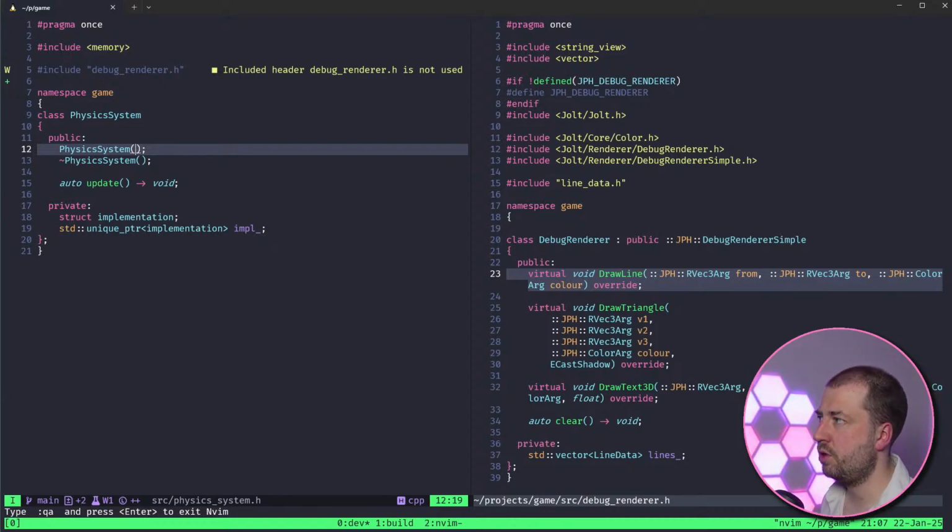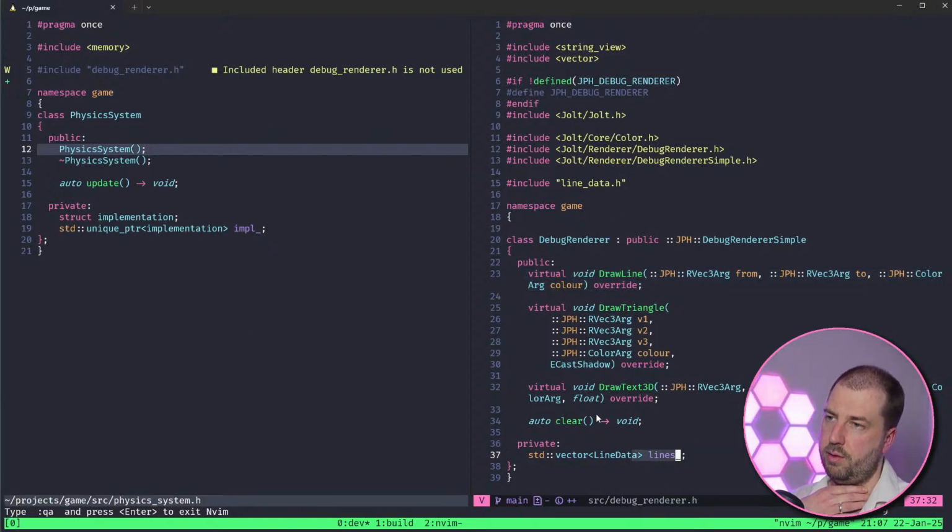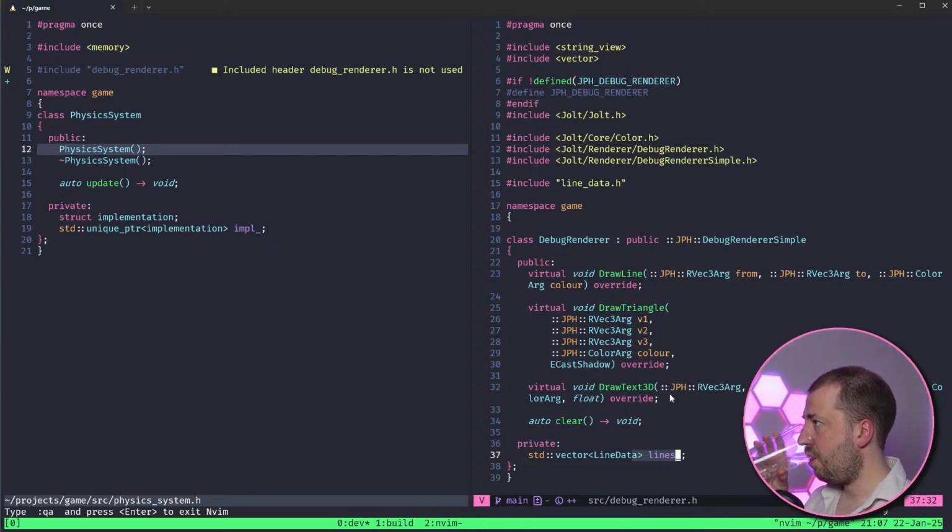The physics system will ultimately need to decide whether to render it or not. In a release build, we will not want to render this. So we could dependency inject in a pointer, and if it's null, it doesn't draw it. That could be fine, because ultimately, outside the physics system, we need access to this data. I've not even written an accessor for it yet. So do we pass in the object?